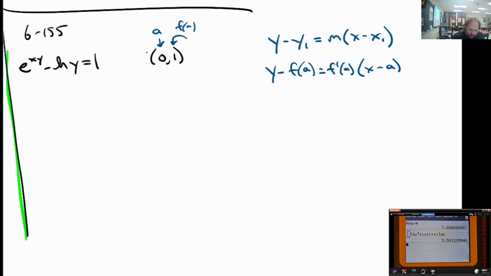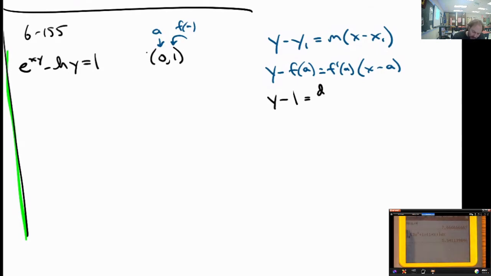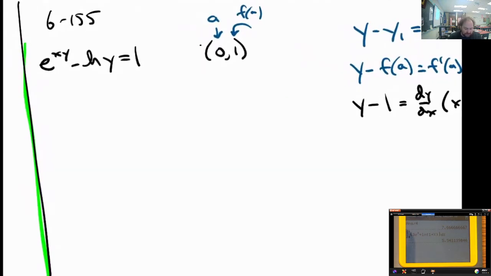So we're just going to make this problem a lot easier right off the bat by plugging those numbers in. But I'm also going to change f prime of a to dy dx, which you'll see in a moment why, times x minus 0. Because the problem is, when it comes to the derivative portion of this problem, that's the one piece we're missing: the slope, which we can always find by taking the derivative and plugging in the point. However, the derivative of this function is going to be a little trickier to get because it's going to be an implicit derivative, because we do not have a function in terms of y equals x. We're going to have to use a dy dx backwards way of solving it. So let's get to work.